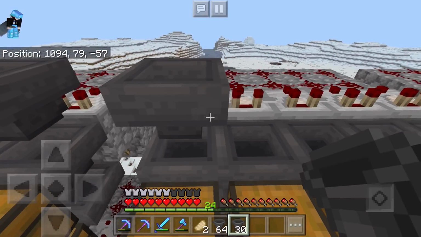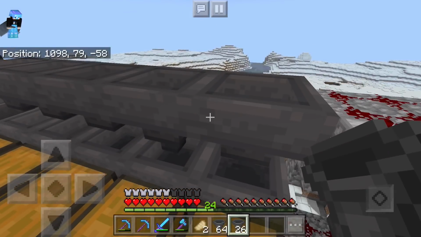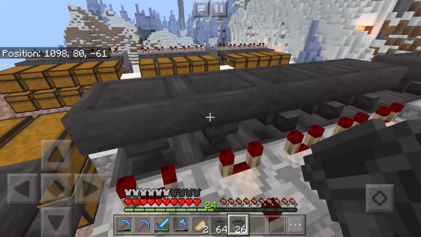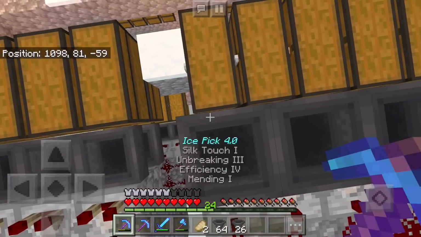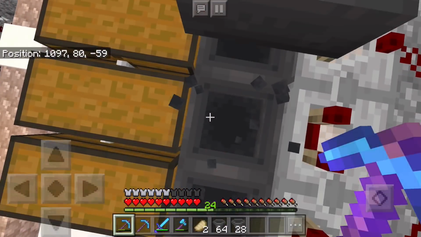Merch line for BluJay Games. I've actually never really even thought about that, and I've already done this wrong. Let's take those two hoppers back out and get them facing the correct direction. Merch line. That would be really cool.